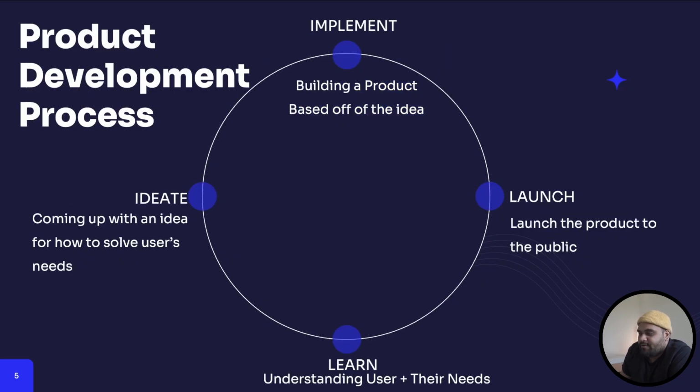So let's see the product development process. First we see implementation, then we have launch, then we have learn, then we have ideate. The way we start is from ideate, coming up with an idea for how to solve users' need. It can be a very simple, very basic idea.